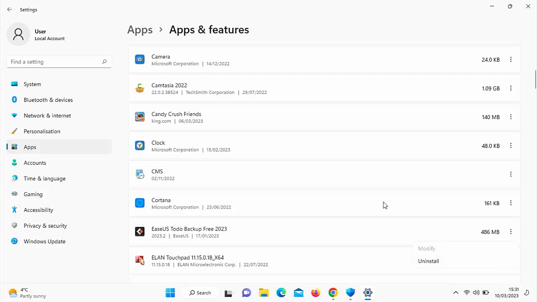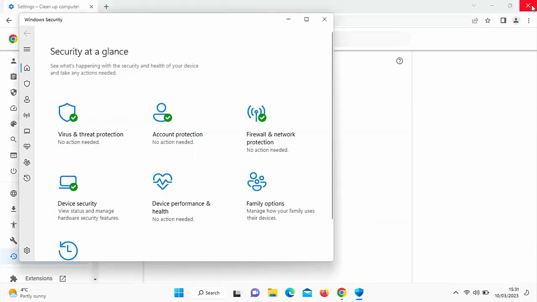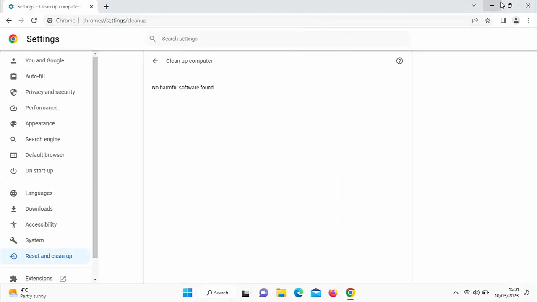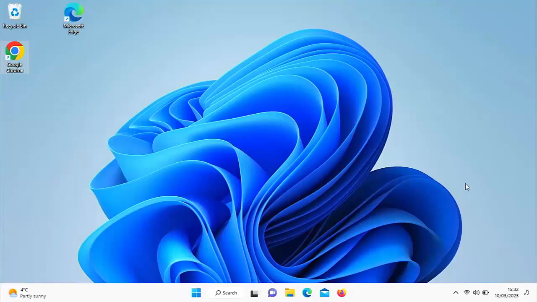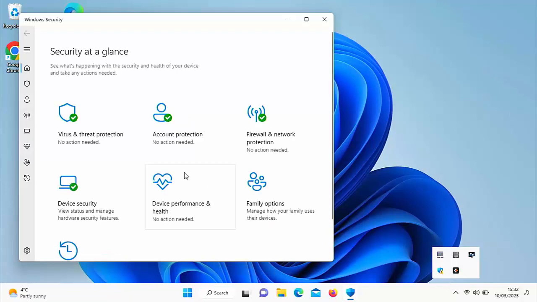Restart your system and hopefully Windows Defender should kick in. That's if you're running Windows 10 or Windows 11. So if Windows Defender kicks in, or Microsoft Defender as they call it now, or I think it might be even Microsoft Antivirus, I can't remember the name of it, they keep changing it, but just click on the little arrow at the bottom if you've got one and just check you've got a shield there. Click on the shield and just make sure, like mine, your virus and threat protection says no action needed.